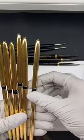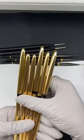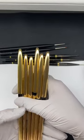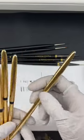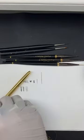So these are the whole collection here. I don't have the watercolor one here, but I personally am not a watercolor girl on nails, so I don't have a review on that.